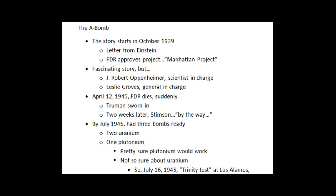FDR hears what they're saying and decides to approve the project, which gets the name Manhattan Project. It's called that because it's given to the U.S. Army Corps of Engineers. The Corps of Engineers is the branch of the U.S. Army that's in charge of all kinds of things, everything from dredging ports to make sure that they stay deep enough for ships to pass, to building dams, to figuring out how to get through walls and barbed wire fences, but also to some pretty heavy scientific research, particularly during the Second World War. The Corps of Engineers is organized into districts.